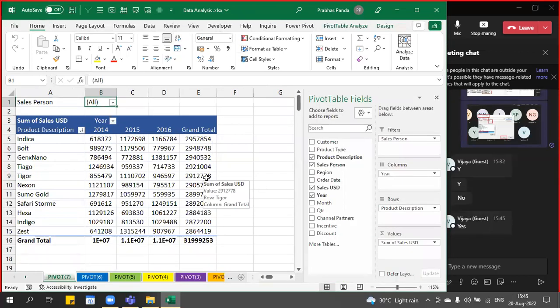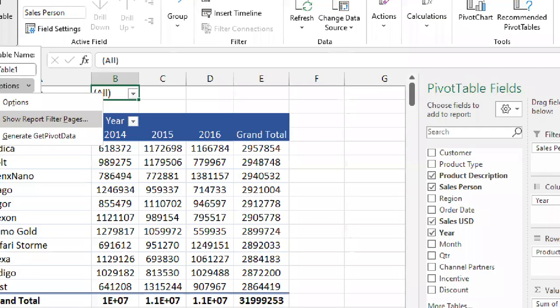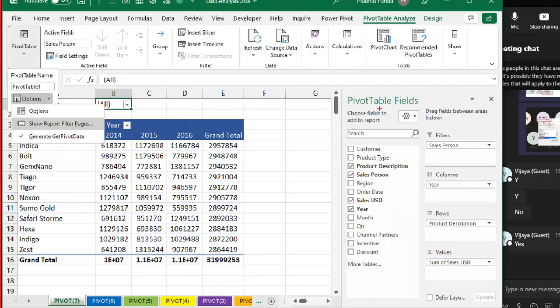So this is how we have understood from pivot table number 7 how to export our pivot table data into multiple reports on a click of button and where it is available. So the first thing, you have to take the respective field to the filter area. That is most important. Then you should go for options, show report filter pages. So this is what the first thing we did.